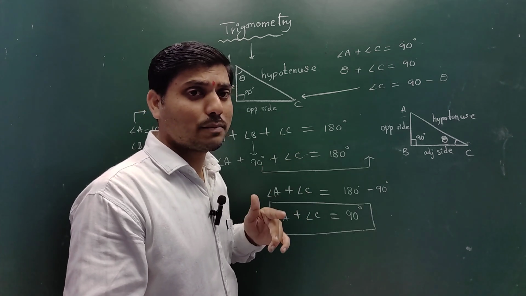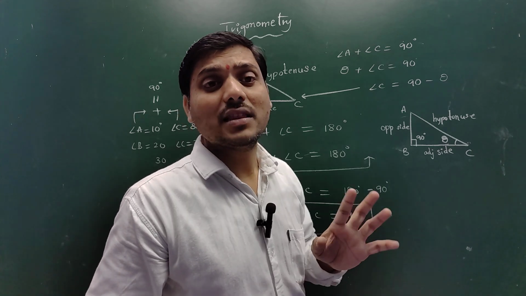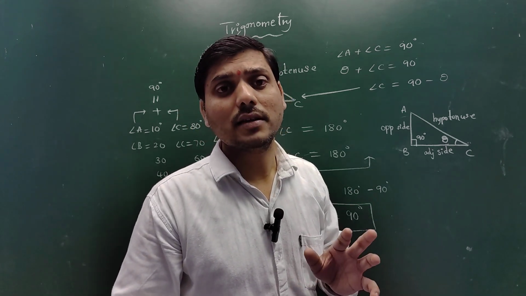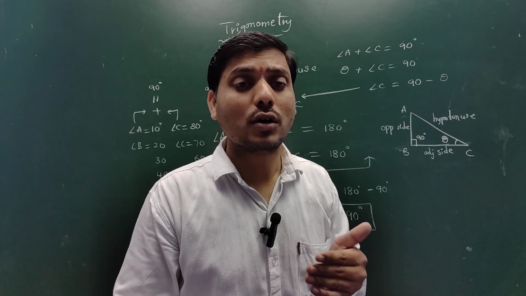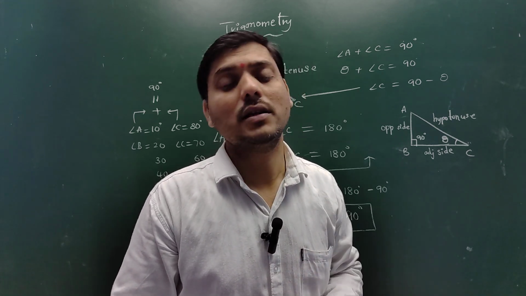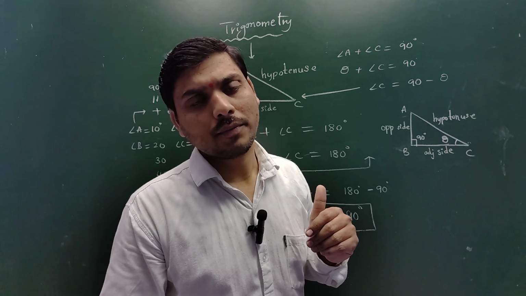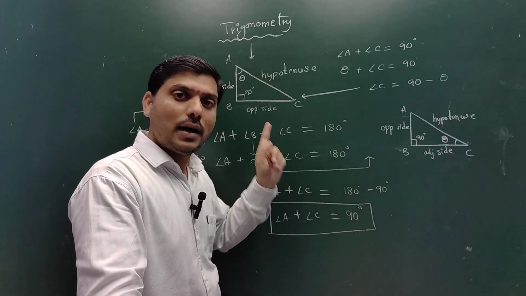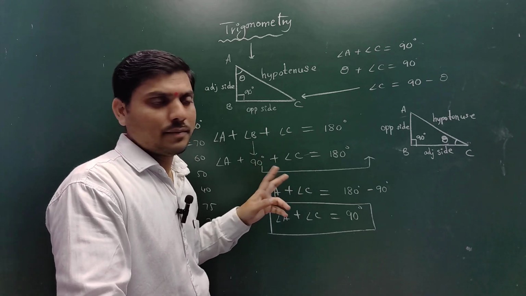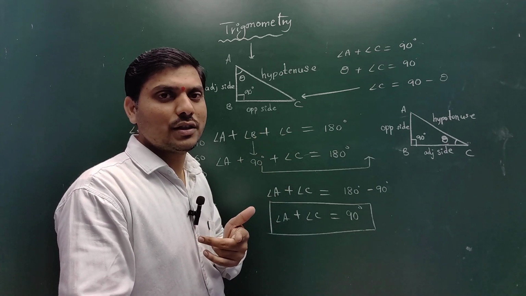One more thing I will explain in the next session. That is the Pythagoras theorem. The Pythagoras theorem is most important, and that concept gives six formulas. That concept is also about the right angle triangle. It is dependent on the hypotenuse, opposite and adjacent. Okay, this combination of three sides, the formulas will come in the next session.